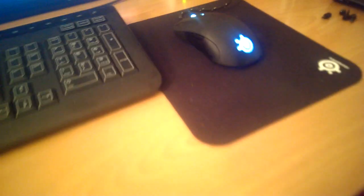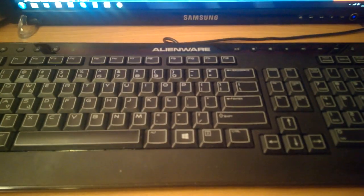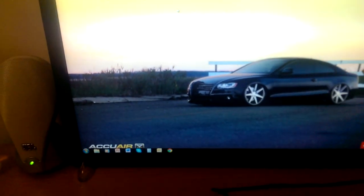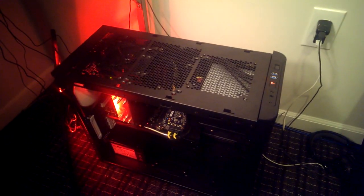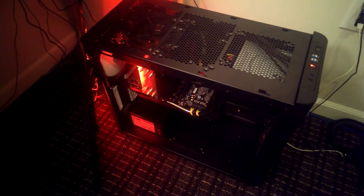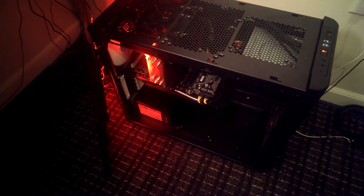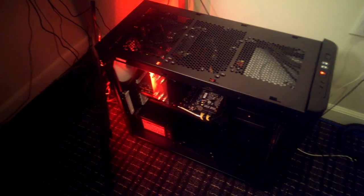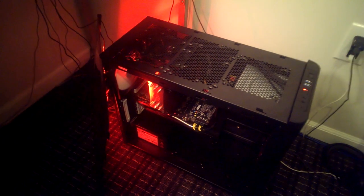I'm going to show you the SteelSeries mouse and mousepad — again, awesome mouse, fully programmable. Cheap Alienware keyboard I got off eBay. And the Samsung monitor — definitely a sizable piece, but it's a good quality monitor that has great resolution for gaming, and I have no complaints about it so far. But this video has gone on long enough, guys. I just wanted to show you kind of what I've been doing. I'm starting to get cold, so I wanted a project for the winter, and with Battlefield 4 coming out, I thought it would be cool to build a desktop, so I did. More to come on this probably as the winter goes through. I am kind of doing a little bit of stuff to my new car — you'll probably see an updated video or two from that in the coming month or so. But other than that, thanks guys for watching. If you're new here and you feel like it, go ahead and like the video. I appreciate you stopping by. That's Taylor Pro signing out — y'all have a good one.